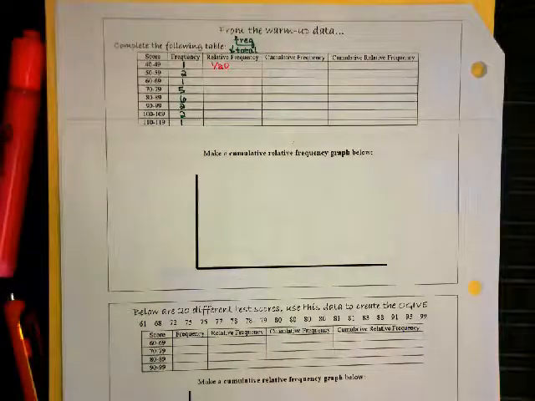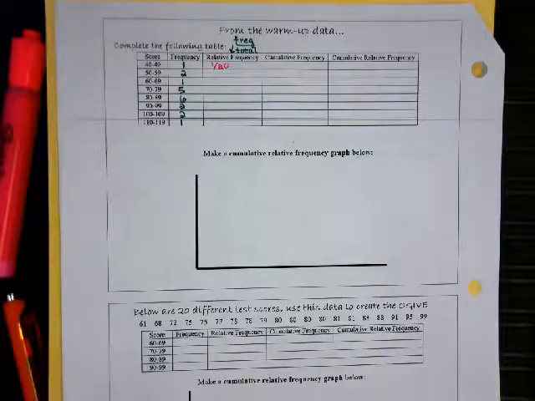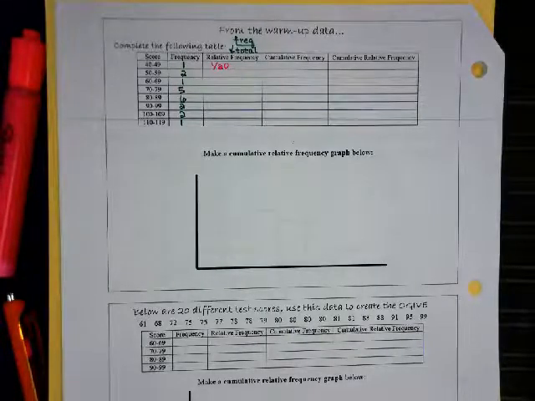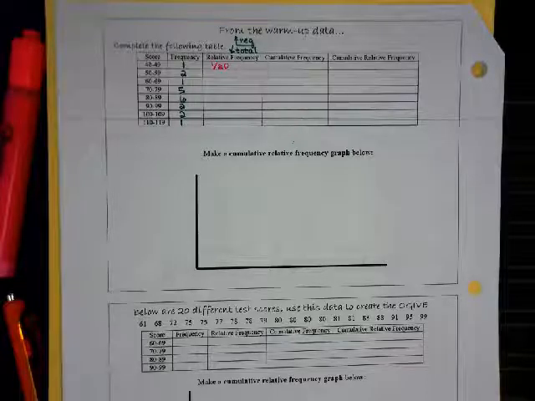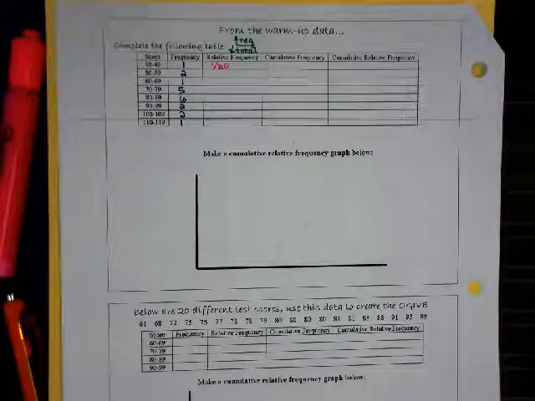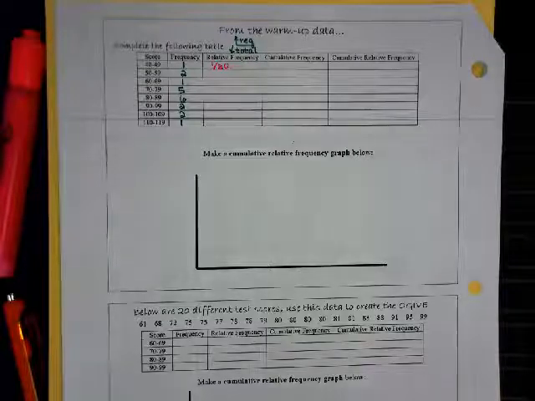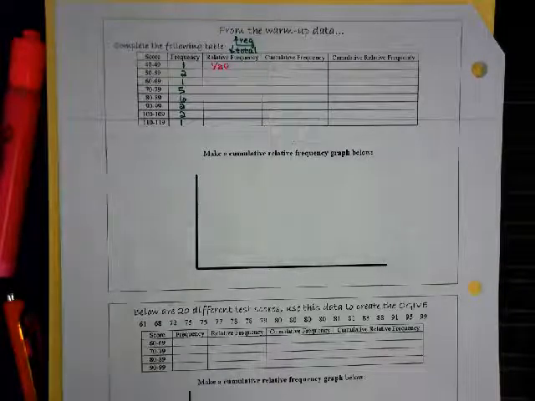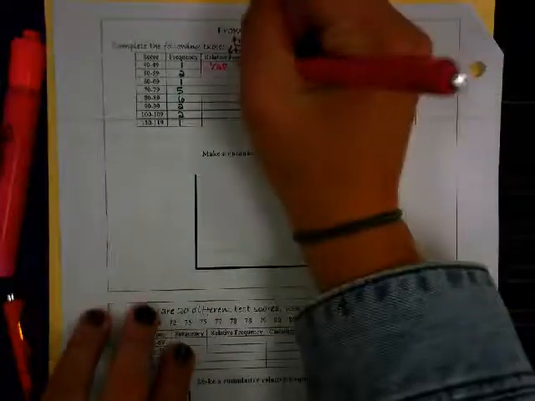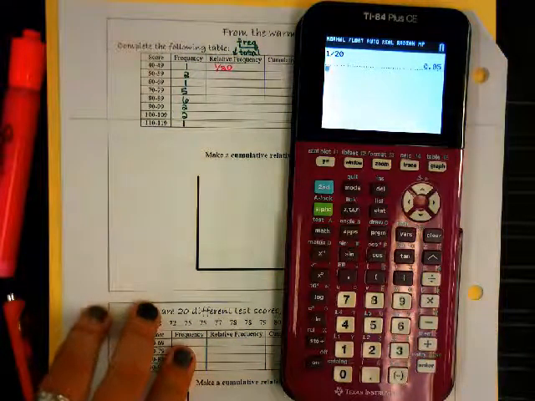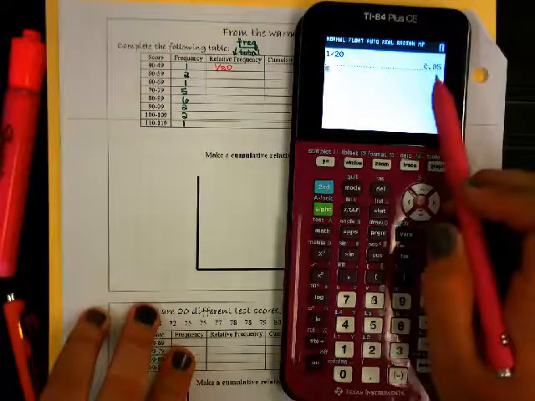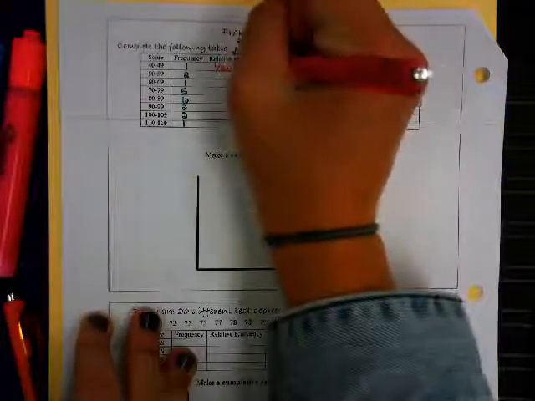Now, I said that cumulative relative frequency graphs have multiple names. OGIVEs is one of them, which is what I call them. And then percentile graphs. So we want to put everything into percents, since really what it is a percentile graph. So 0.05, remember if you multiply by 100, it'll give you the percent, or you can move it to the right 2 decimals. So really we're looking at 5% here.